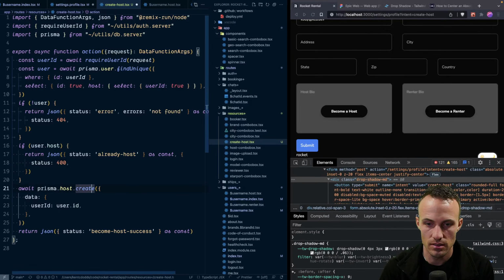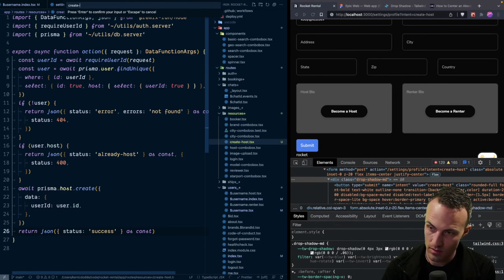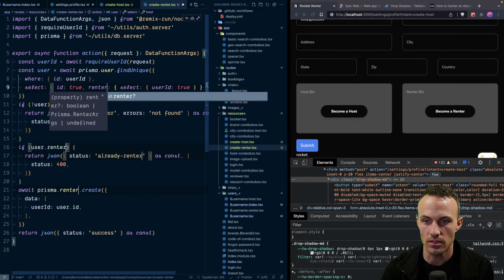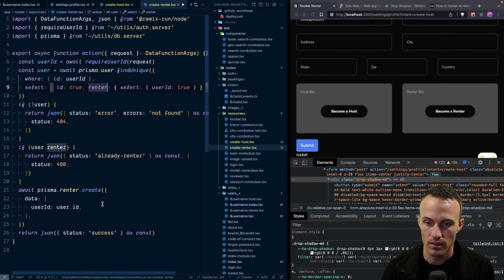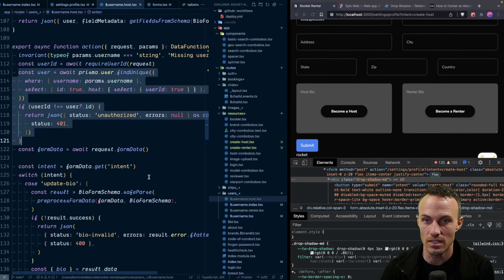Already a host, and otherwise we create and success. Okay, cool. And create renter. It's very similar, except instead of host, it's renter. That's it. There's some duplication there, but it is simple.